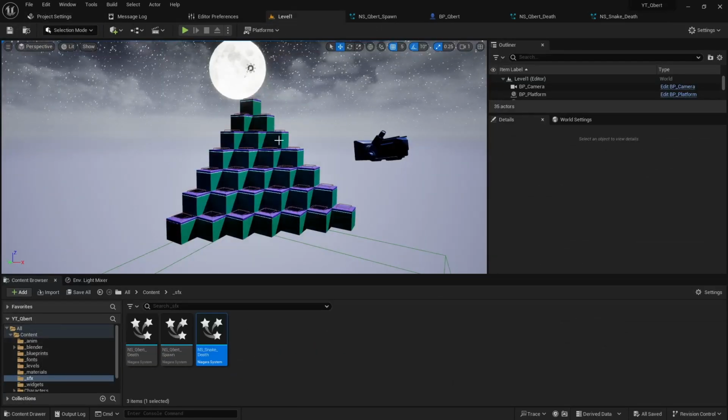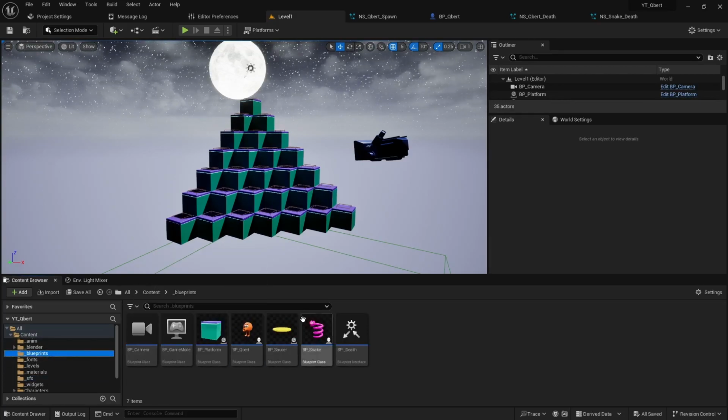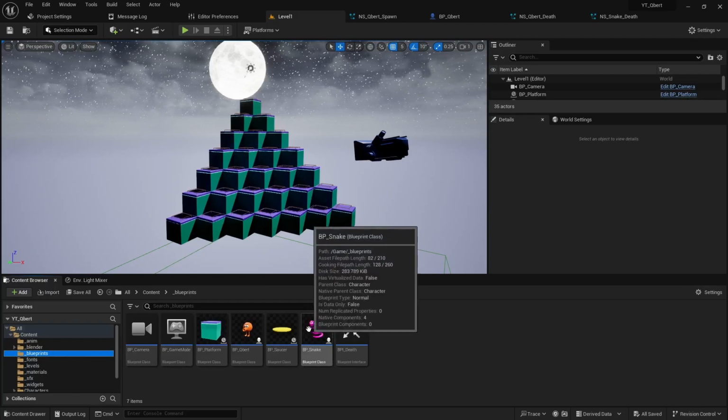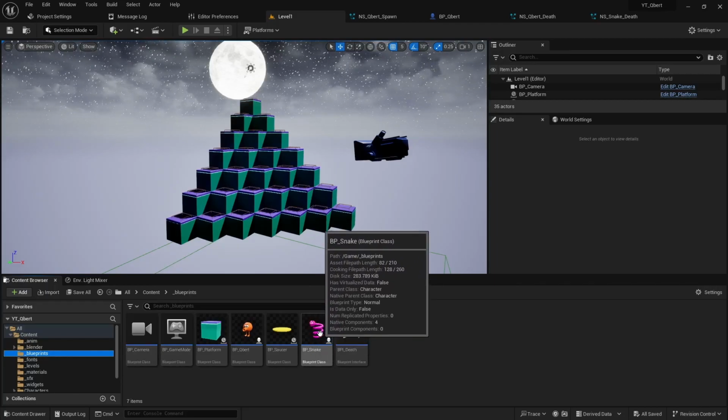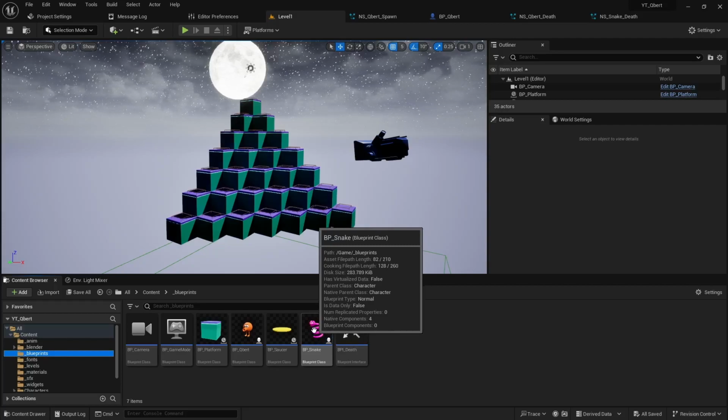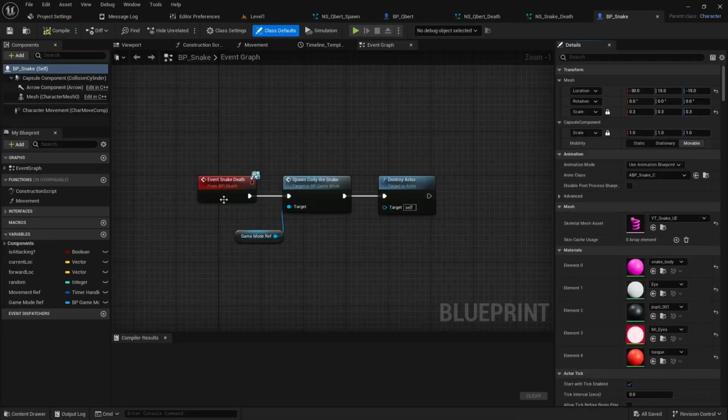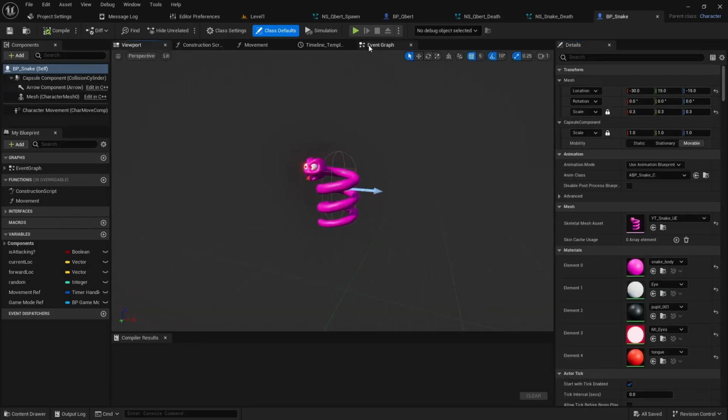But if you remember with Qbert, we never actually destroy the actor, right? We're just doing some image tricks. We're just hiding the mesh, we're teleporting it, and then we're showing the mesh. With the snake, we're actually destroying the actor. So we're deleting that actor and we're instantiating a new actor that is the snake. So we can't do that same type of setup because the particle systems wouldn't play. So we can't attach it to the character like we did before.